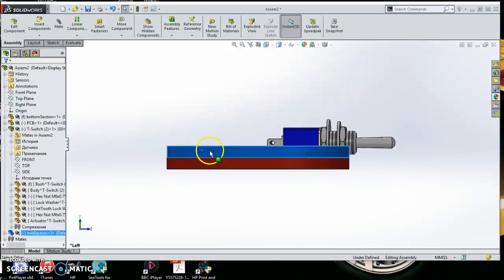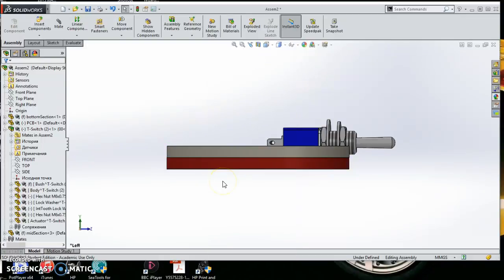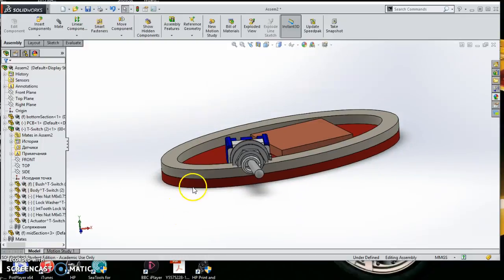Once you're quite happy with that, if I right click on the part, there's an option to fix in place. And that works like a mate in terms of the fact that it won't actually move around. So if I now move that, I can't move it, it's stuck there. So what I want to do is just keep repeating that process.